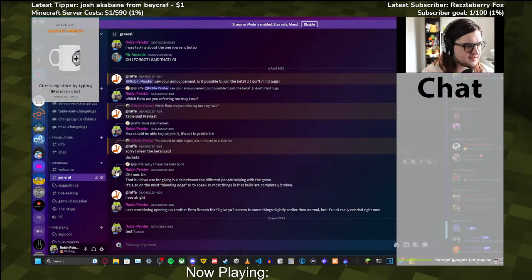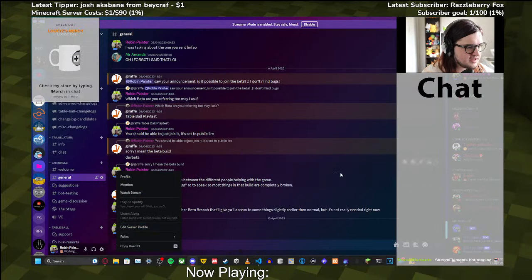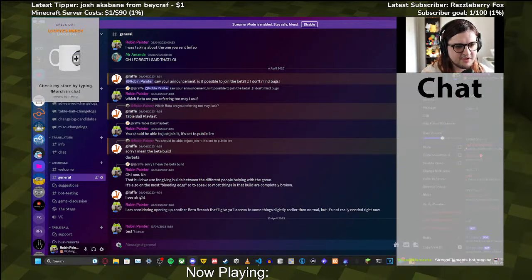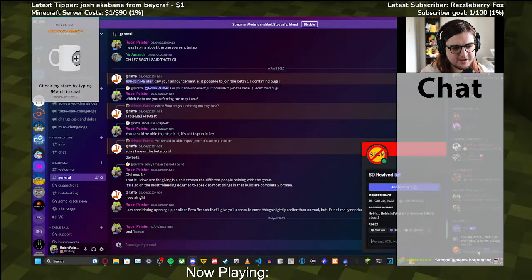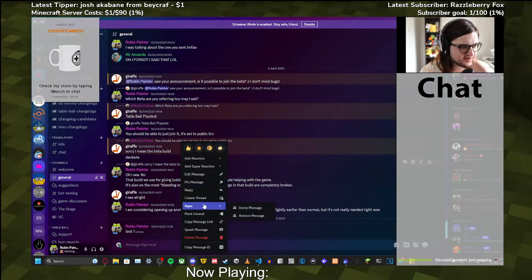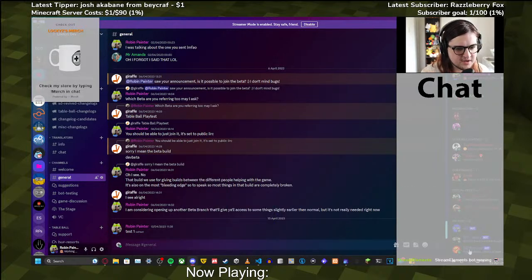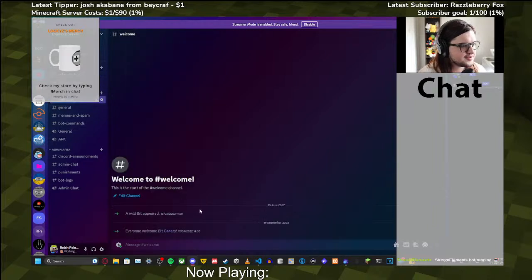And if I right click on a random user, there should be an apps thing, and then you click a button on that. I don't know why the buttons are not working. Oh, that's only on SD Revived Canary, isn't it? Example server. I actually can't show that.